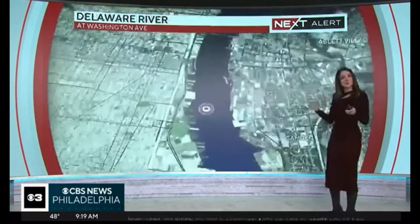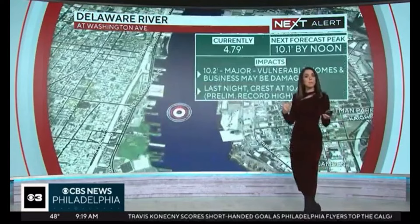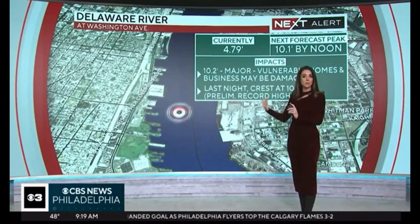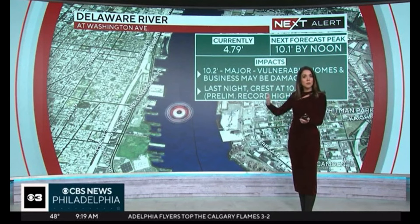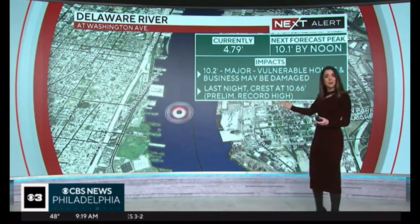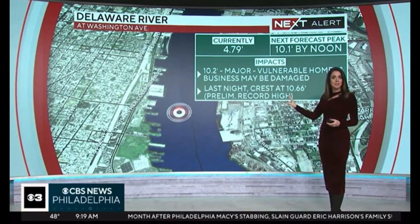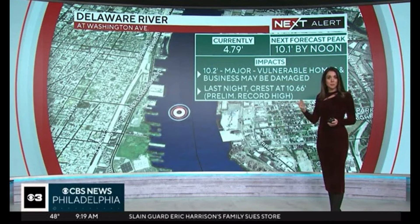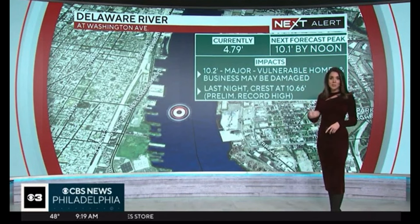The Delaware River — this is interesting. The Delaware River right around midnight at high tide. The Delaware is a tidal river, so it goes up and down; the Schuylkill does not do that. Right now it's at low tide — only at 4.79 feet. But overnight last night, it hit a crest of 10.66 feet. That has to be reviewed by the USGS, but that is very likely a record crest. It's a preliminary record. The previous record was 10.62 feet, and that was in the wake of the day.